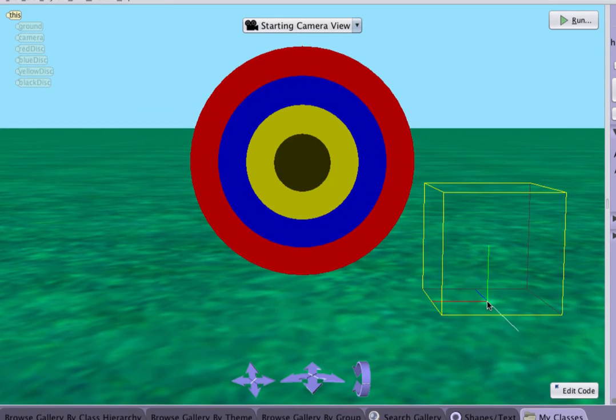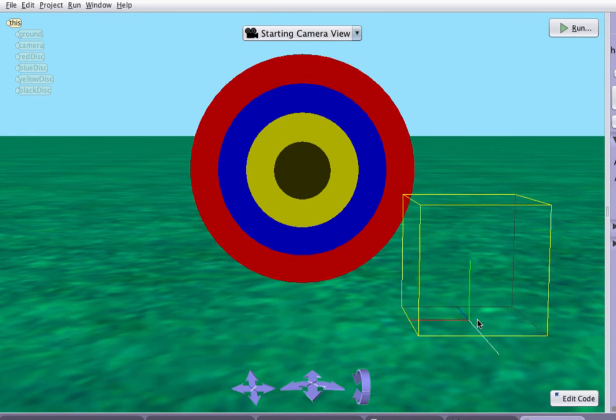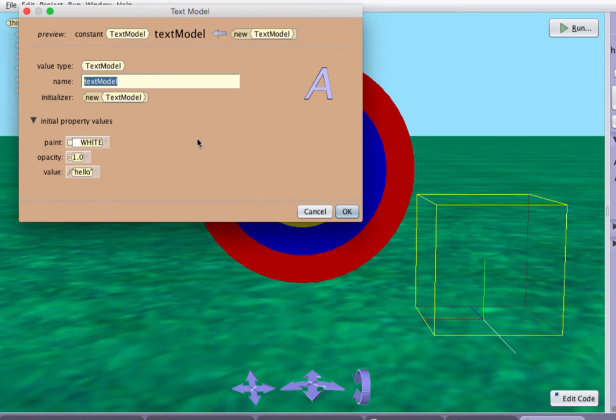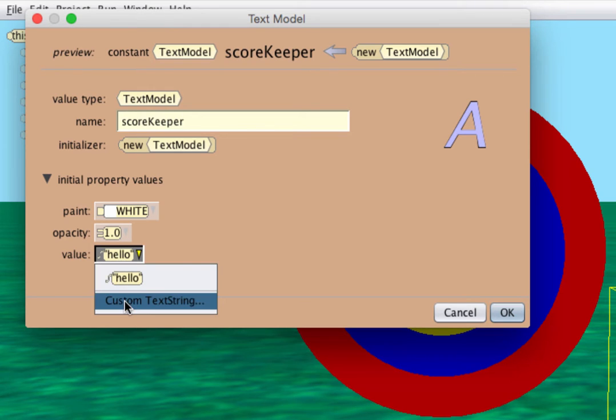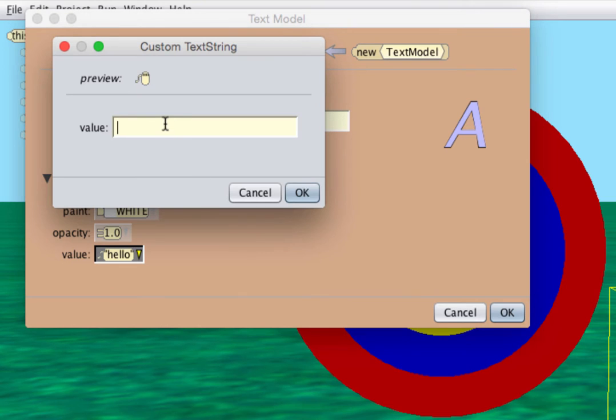So I click and I drag the object into my world. I'm going to name it ScoreKeeper. And because I want to display values, not words, I'm going to change the value that's going to be displayed to a text string representation of 0.